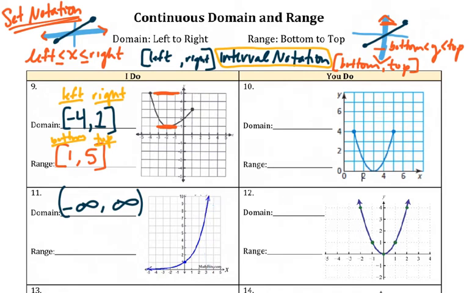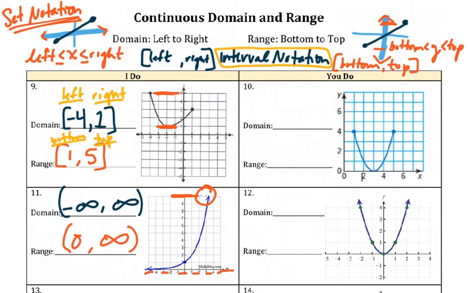That is the domain. So now let's look at the range. The range is the bottom to the top. The bottom of this is at 0. It's not dropping below 0. So my lowest y value is 0. My highest y value is an arrow, so it's going to go up forever and ever. The bottom of this graph never actually touches 0. It looks like it does, but it never actually gets all the way to this number 0. And so it's going to be a parenthesis, and the infinity sign will always get a parenthesis.